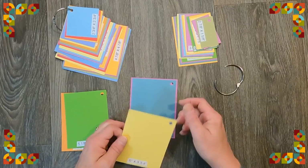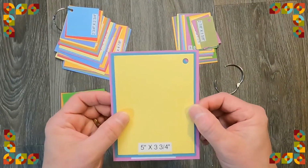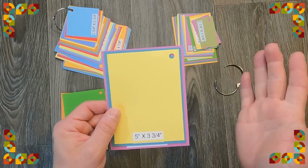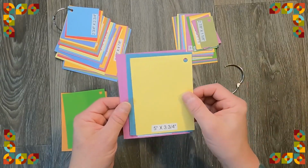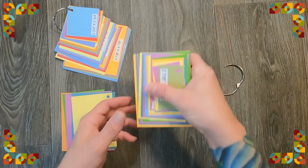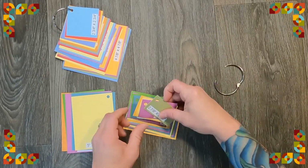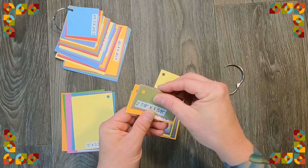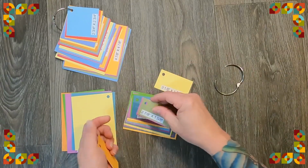So then I just have the measurements right here with me, and I can visually see how this is going to layer. And then I can measure it and cut it. And measurements are right there, takes the guesswork out of it. So again, super easy to do. And I have this layered in 1/8 increments all the way down to 2 7/8 by 1 5/8, because I can use these ones to layer greeting layers on top of my card. So this is the A2 sizes.